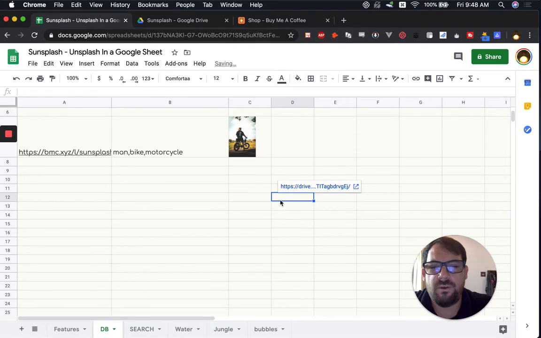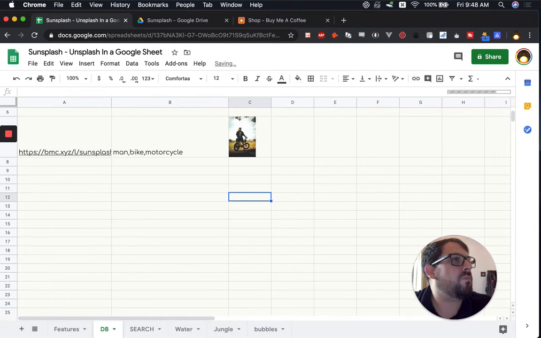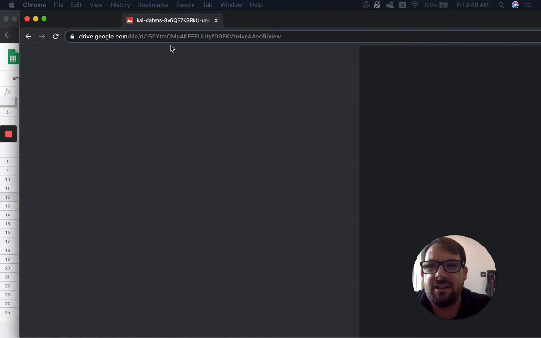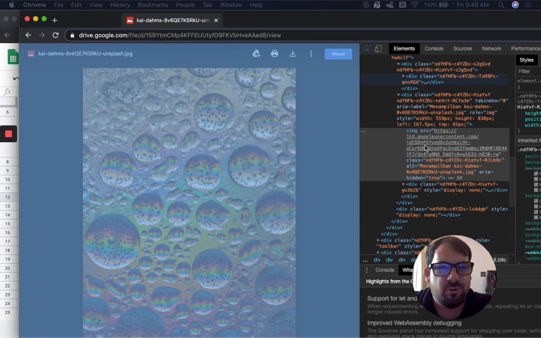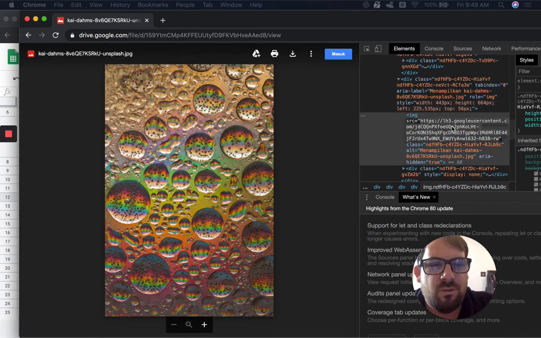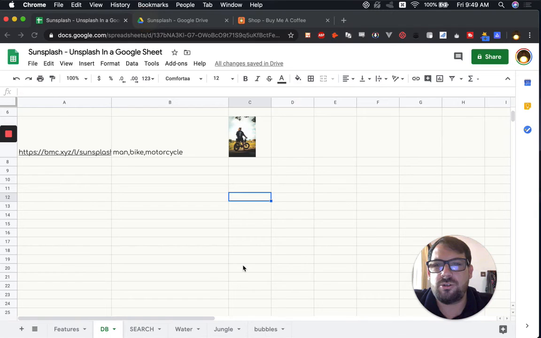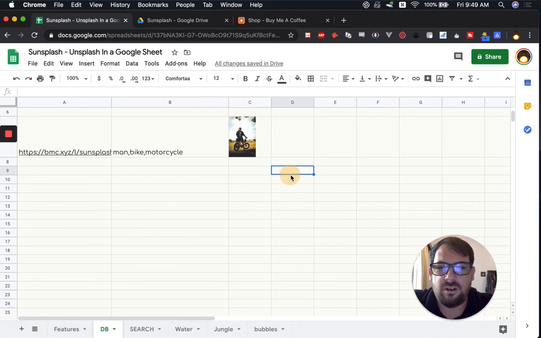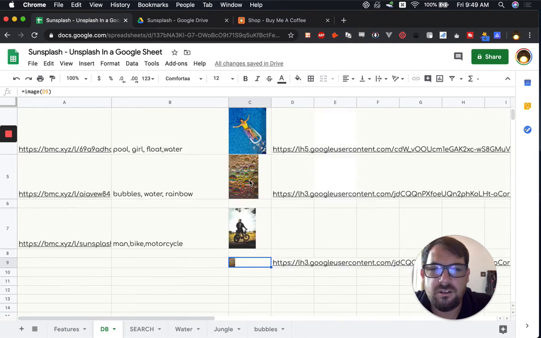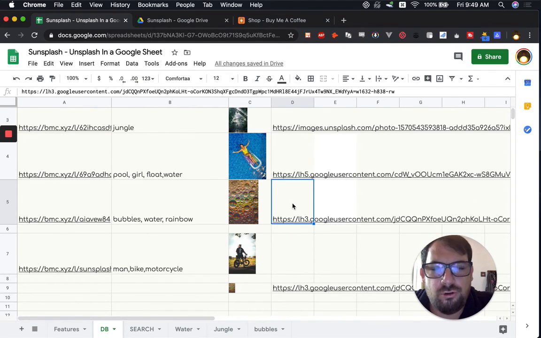So what we need to do now, we're going to go a little deeper. We need to go find, do this in an incognito window, not the Drive image, but the actual image in the source. So we actually have to inspect the page. You have to find the image source, and once you get the URL of the actual image source, let's put that in the URL there, then image works. So we have that bubble image here now. And see, it's like this GoogleUserContent.com. It's this like CDN they're using.